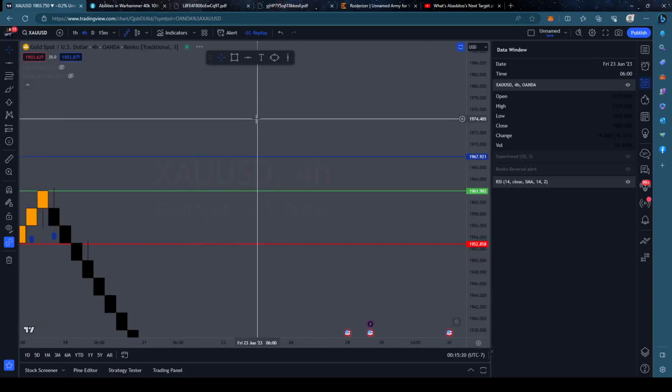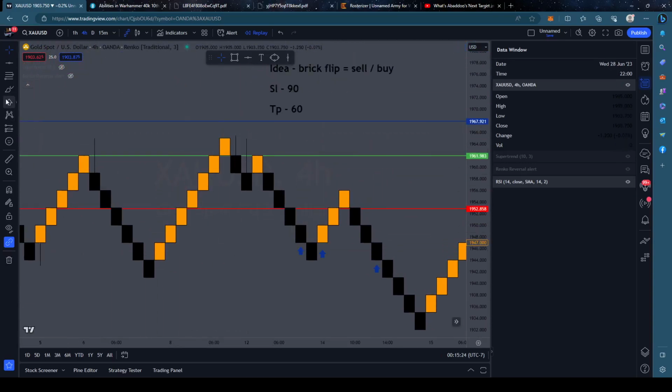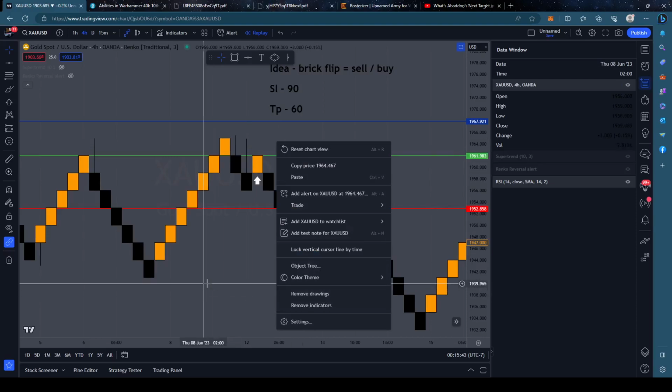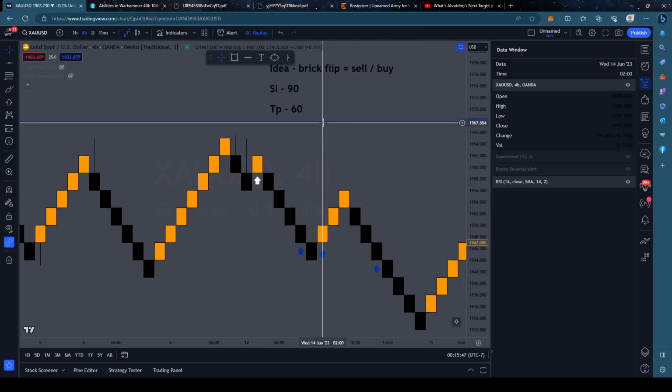But at the end of the day, when stuff like that happens, I just call it a neutral brick, where it could have hit TP and it could have hit stop loss. Like I said, I showed you that it hit TP and stop loss all on the same candle, so I don't know if it hit TP first or did it hit stop loss first, and so on. But that's it, guys. That's basically how I backtest any Renko strategy.